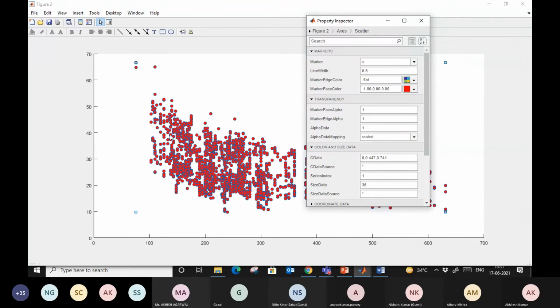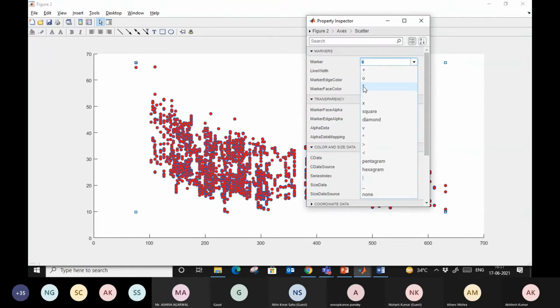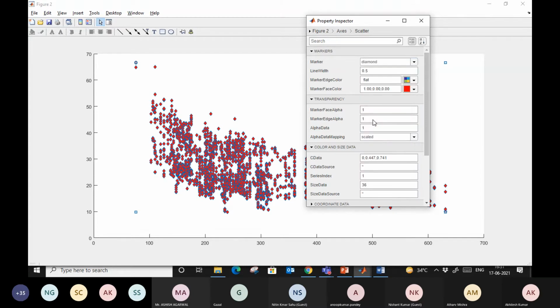I am not happy with this circle, so I want to change the marker also. Here is the option. Different markers are available. Let's say I want a diamond kind of marker, and now you see we have a diamond marker. I don't want this line width; I want to increase the line width also. Let's say it is 2, and now you see that the line width became 2, right?